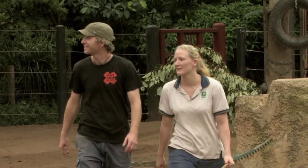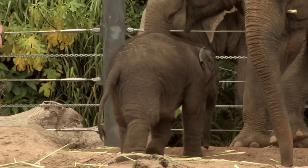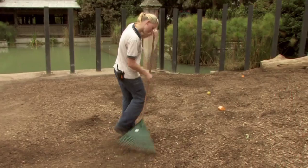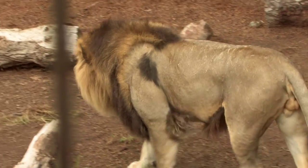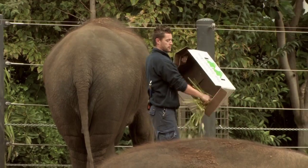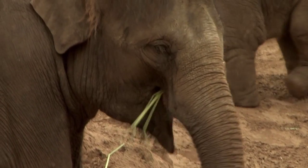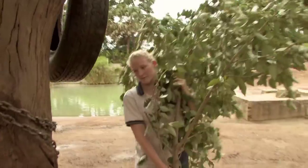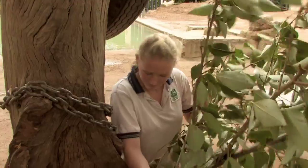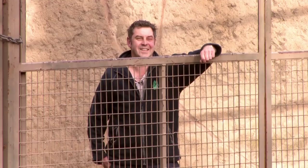Getting into zookeeping as a profession is very competitive these days. There are lots of people wanting to do this job, and it's important to stand out with your qualifications — the requirements are increasing each year. So it's well worthwhile pushing through and doing maths right through to year 12, because it gives you a greater opportunity for landing what is a fantastic job. It's something I've enjoyed every moment of, and every day I learn something new about the amazing creatures I work with. It's a fantastic career to have.